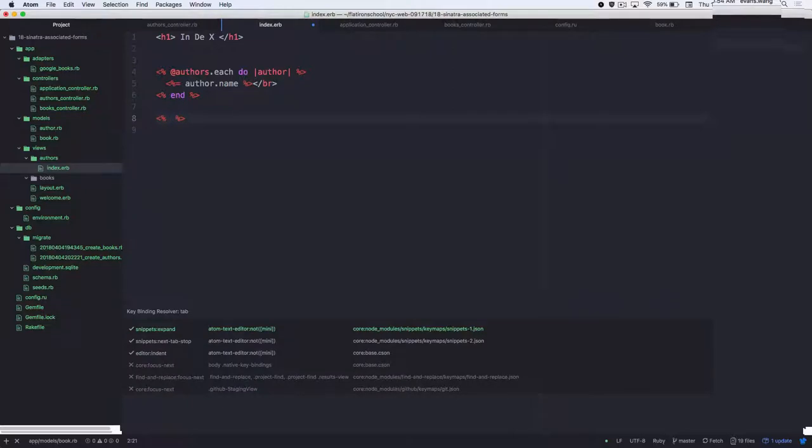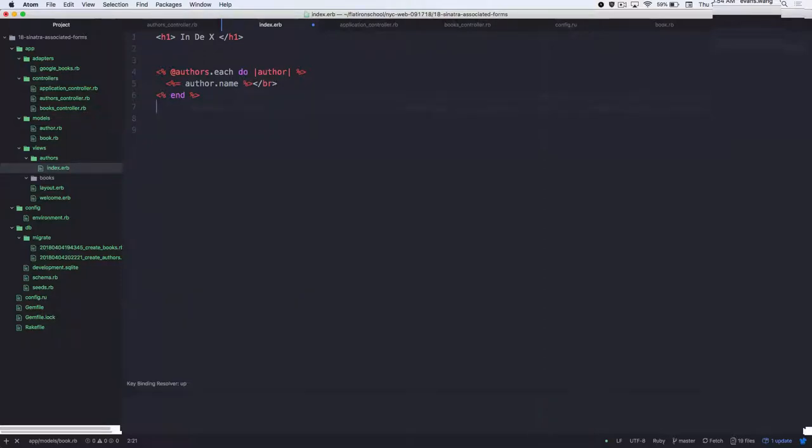So the equal is just like what we're showing, right? That's it. It's because what it's trying to do is show this authors.each, right? And if you were writing HTML and you saw authors.each, what would you do? Like, what tag would you put this in? Sinatra doesn't know either. It'd be like, is this a P tag, or an H1, or an A tag?